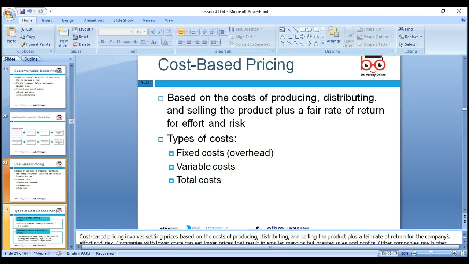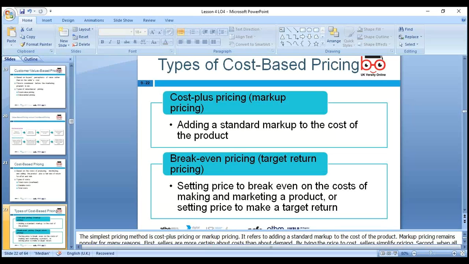Then there are the costs: fixed cost, variable cost and the total cost. What makes up total cost? Fixed cost, like rent, won't change. You have to pay it every month, whether you make the product or not. With variable cost, if you make more, your variable cost per unit can drop. Your total cost per unit will drop as well if you produce more. That's why Chinese products are cheap, because they're making them in millions. So that's why it's becoming cheaper.